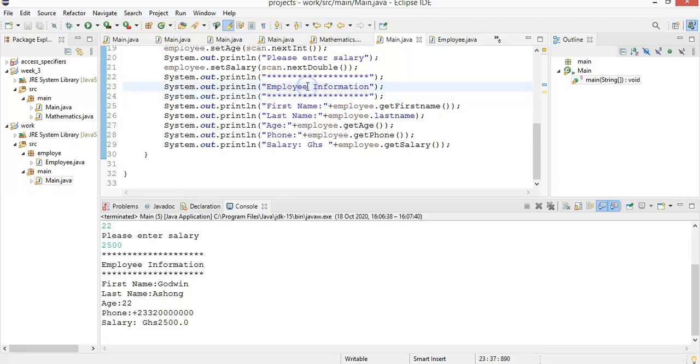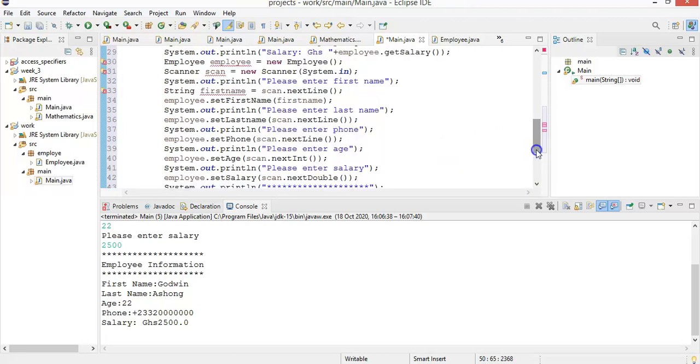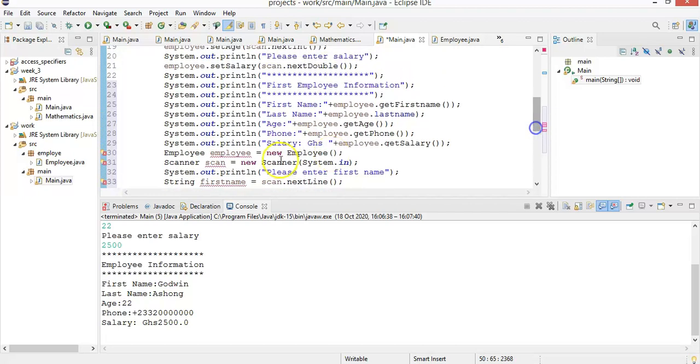Now I create another object for a second employee. So here I'm going to give the object a different name, maybe I'll just name it EMP. Here I've already declared my scanner object, so I can use the same scanner object.